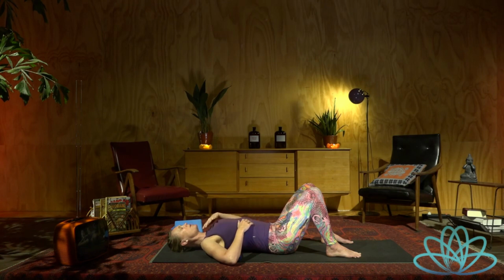While we're working on the shoulder area, it's also related with the heart. Many shoulder openings are connecting also with the front and the highest part of your rib cage. So a lot of shoulder openings are also chest openings. So maybe just bring your awareness towards your heart.